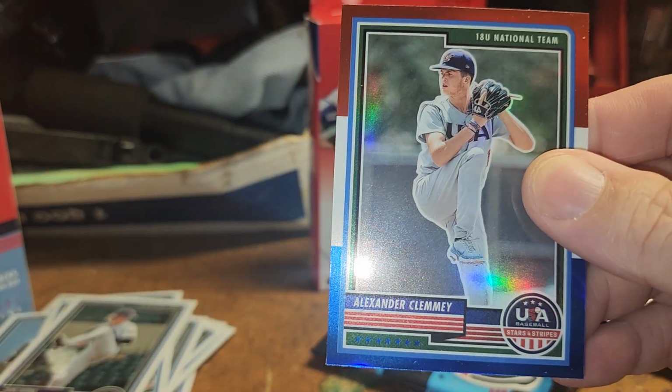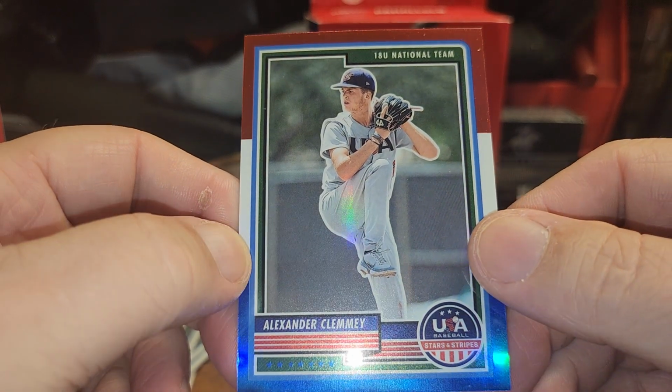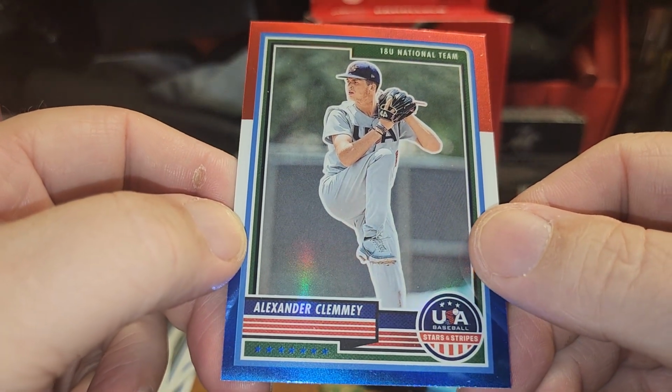Collegiate team. Yeah. Alright, hush buddy. Oh, and we got another specialty card, red, white, and blue. Is that mine? It will be.